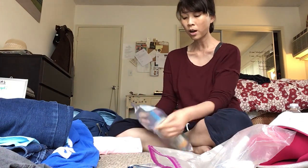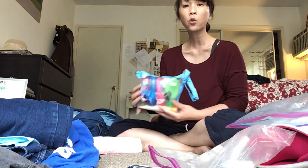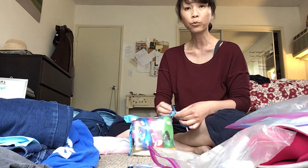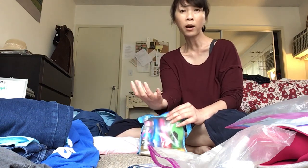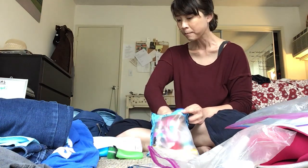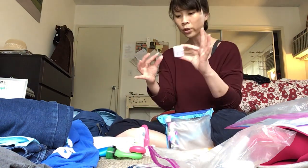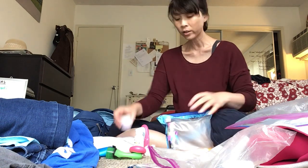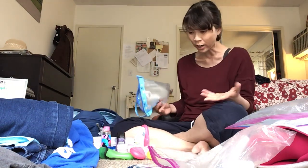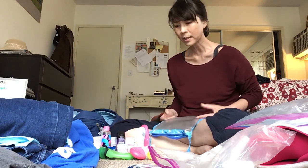There's also a lady who convinced me to buy this thing, which was beautiful. It's called the AirQuart. It's a quart-sized thing that you can put all your toiletries in that is TSA approved, but it's got a large bottom, so you can put a lot more stuff in it. I put about 10 products into this thing. But there's a lady who is a master of getting all of your toiletries into small things. I, in fact, didn't do it as well as she did. But anyway, I got all this stuff in here, plus a sunscreen, and it was fine. I didn't have any trouble at all with TSA pulling me aside for this.